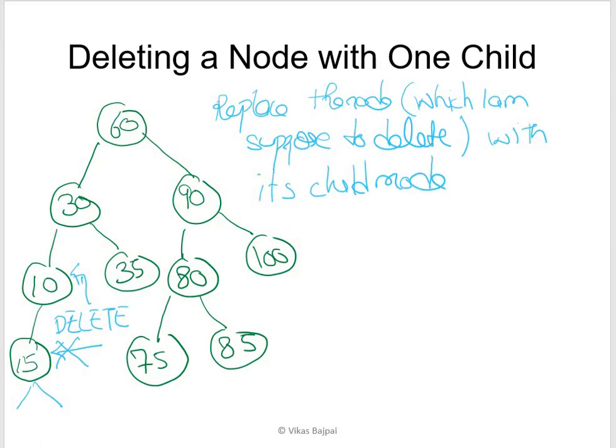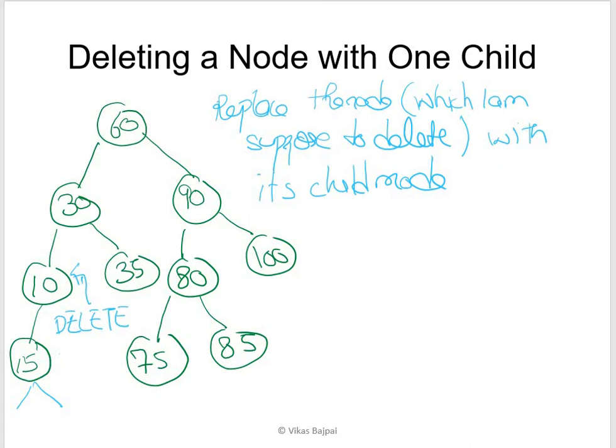Right. Once again, a simple concept. So what I'm trying to say is simply replace the node which is to be deleted with its child node.